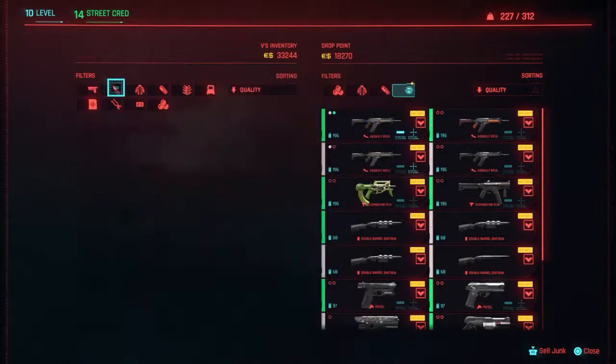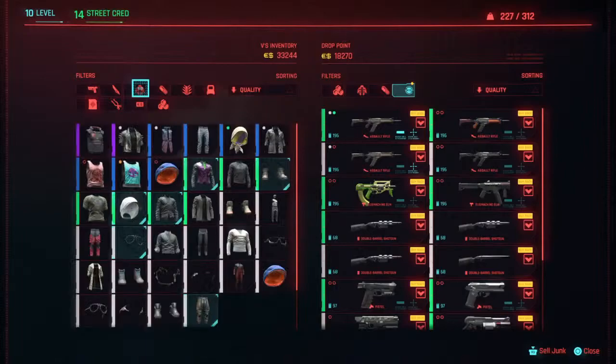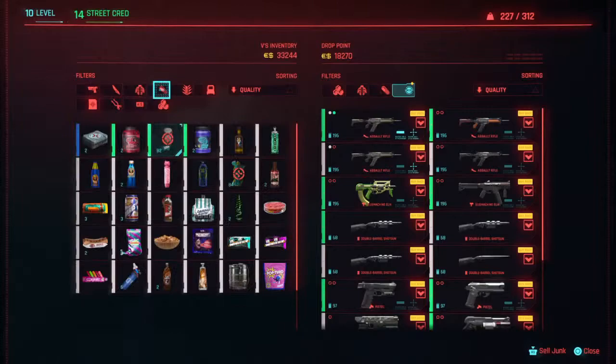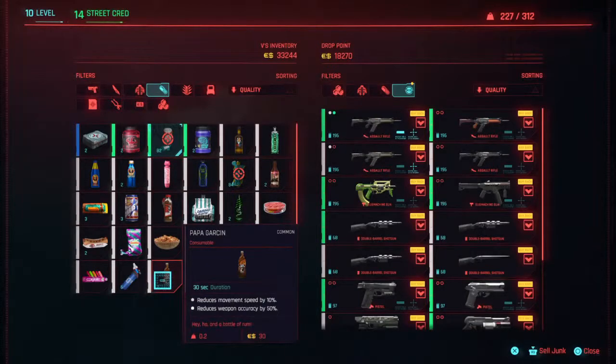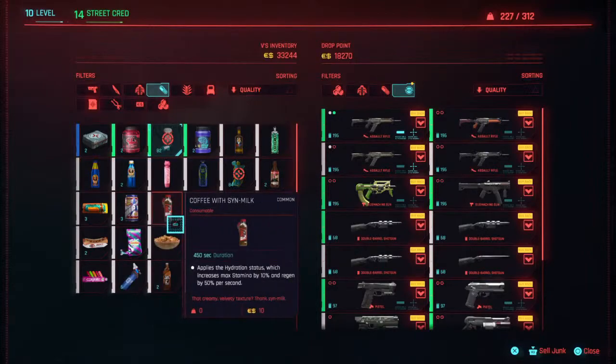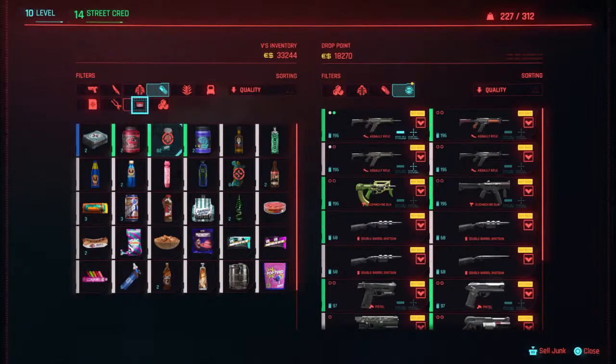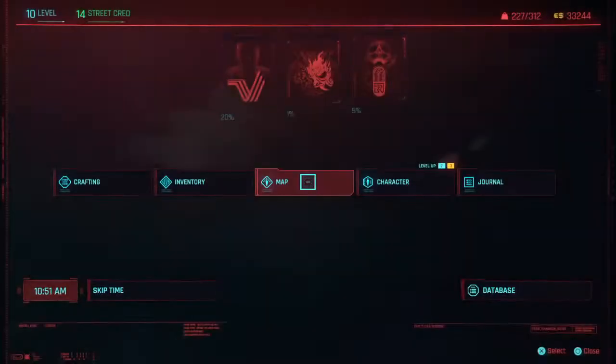Alright, that's it for that. I've already taken care of my blades. These are all my clothes. I've sold pretty much everything else I want to sell there. And these are the other consumables, which I've already kind of taken care of. So, we'll sell my junk. Actually, let's see if we can disassemble that.